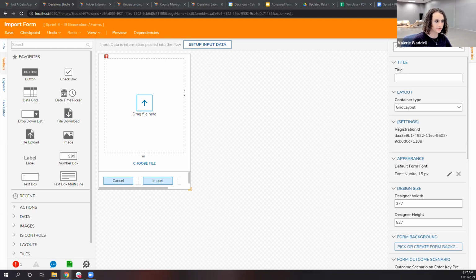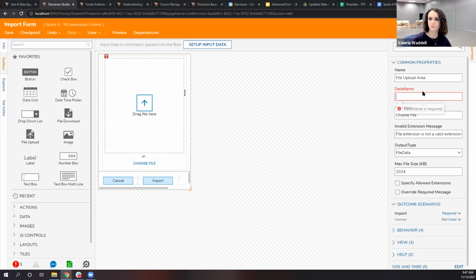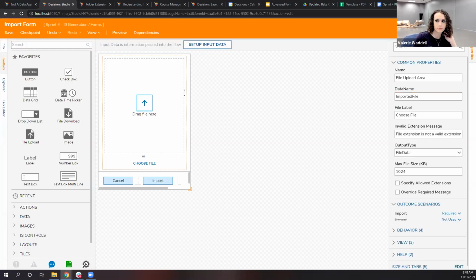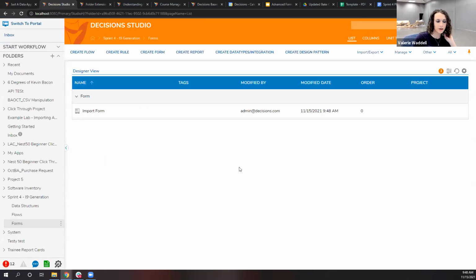But if I'm going too fast, if you have questions, please let me know. I'm going to call my data that is generated by the file import area imported file. And this form is done. So this is how my users are going to upload that CSV file.